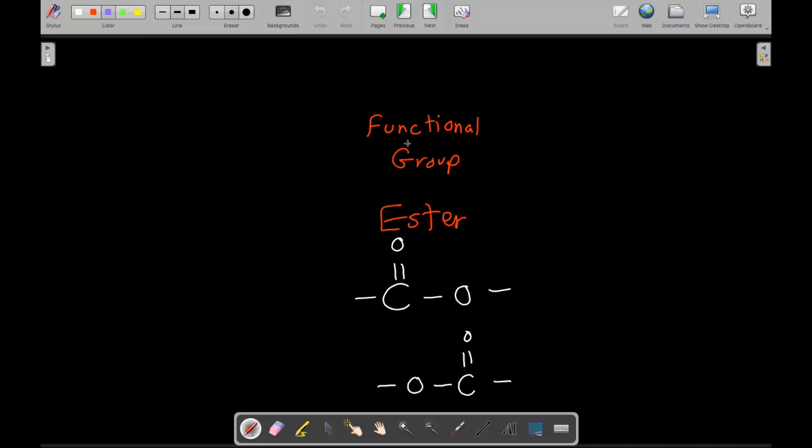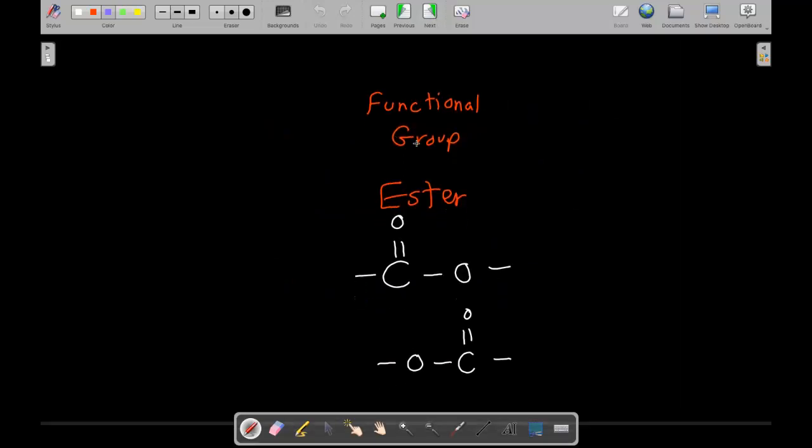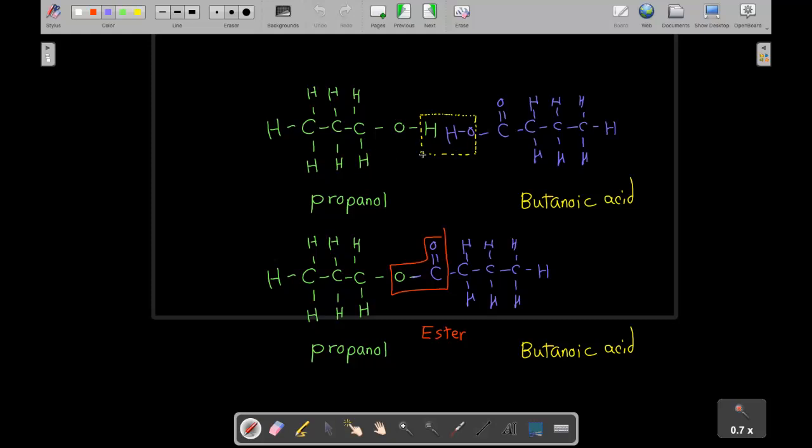And then the functional group again is C double bond O. When you are drawing, you can make whatever mixes you want. So you can draw the alcohol on the left side and the acid on the right side, or you can do the opposite in the drawing. You can draw the carboxylic acid on the left side and the alcohol on the right side. Just always try to face the OH with the OH together.